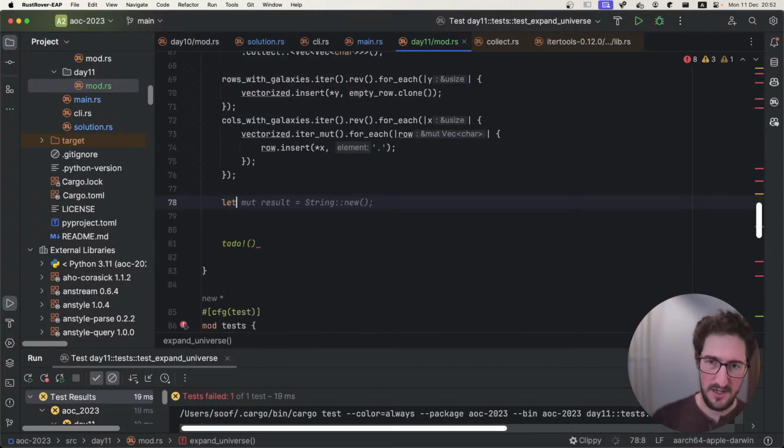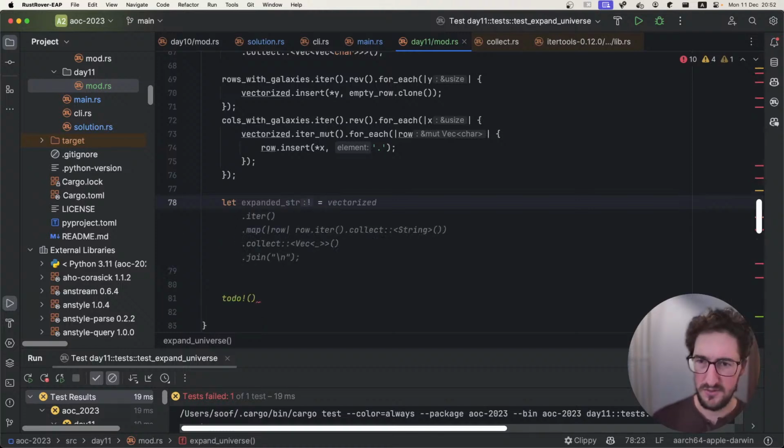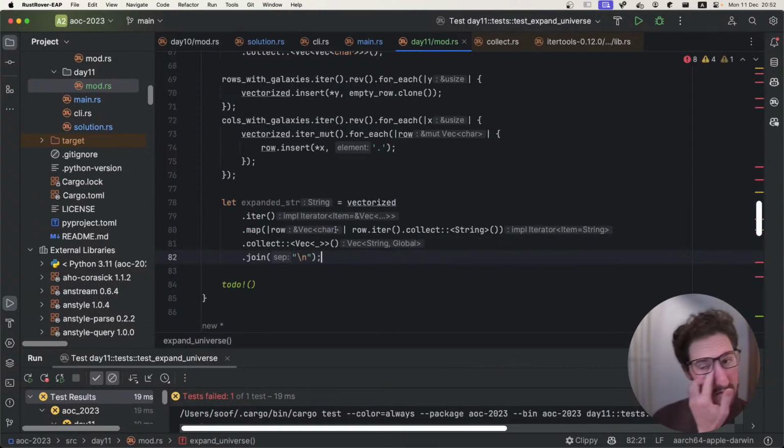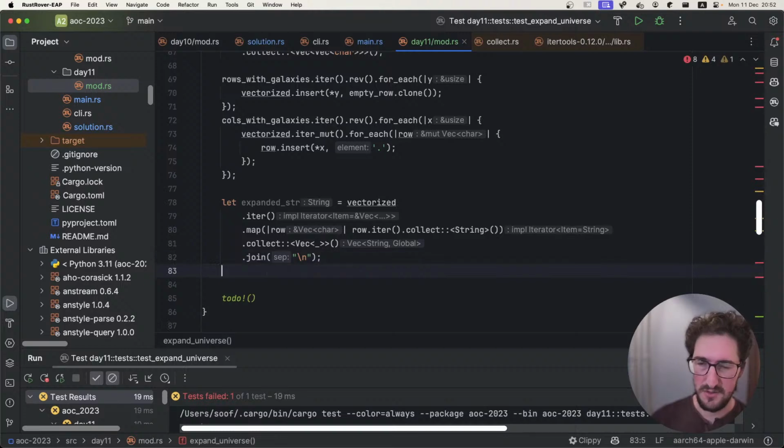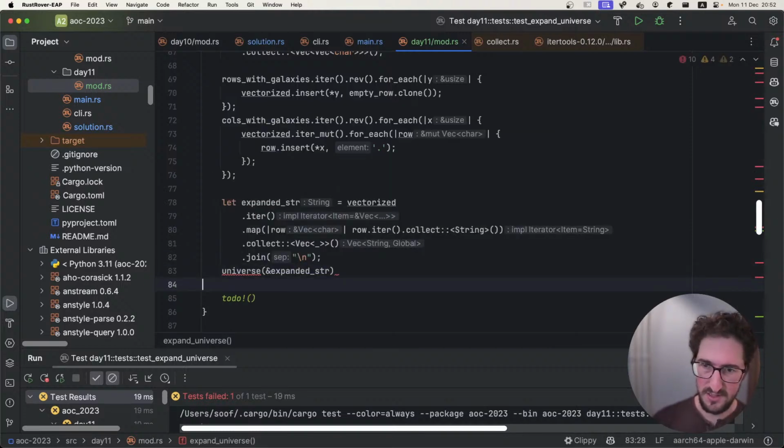So let expanded str, just so everything would be basically, yeah, I think that's very nice. Okay, so we are collecting into strings, then we're joining everything by new lines, and then we could return universe on expanded str.